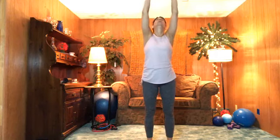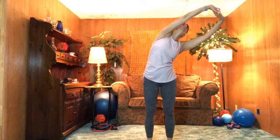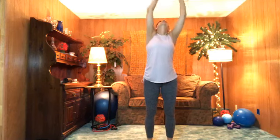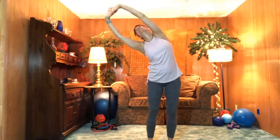Push your palms up, side bend, push up through the center, and to the other side. Push up the center. And then soften again through the shoulders and gently lower the hands. And inhale and exhale.